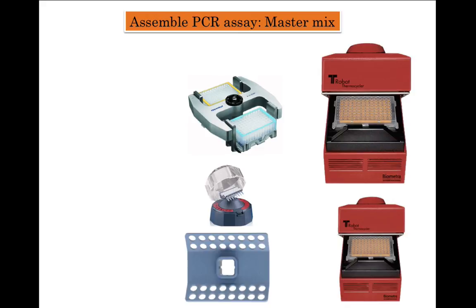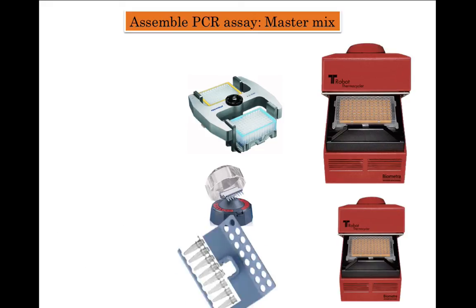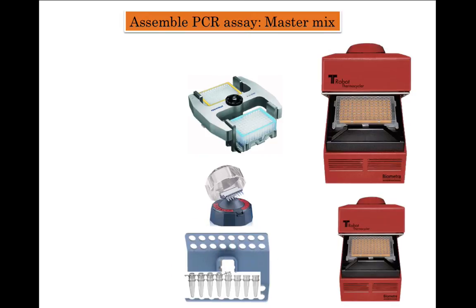So you have such tubes, which are strips of PCR tubes, and they are connected, so you can assemble your assays in those small tubes, put them in a microfuge and spin it, and do your PCR. This is how, if you make your master mixes carefully, you save a lot of time in setting up your PCR experiments.